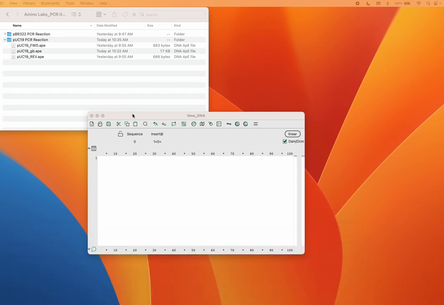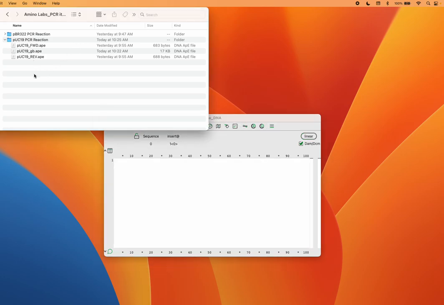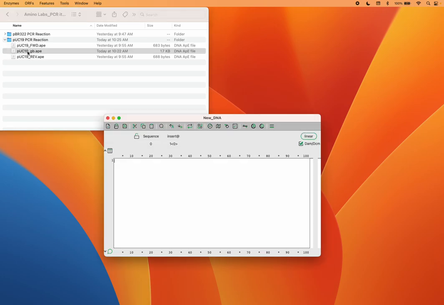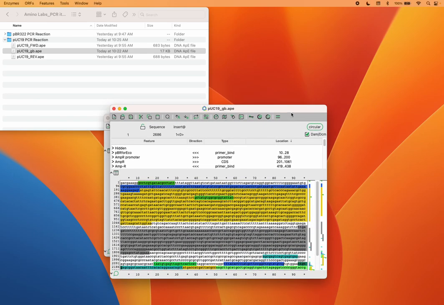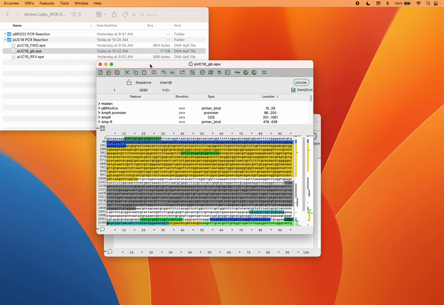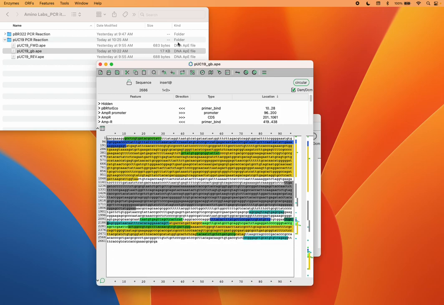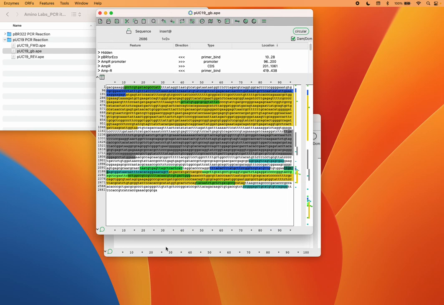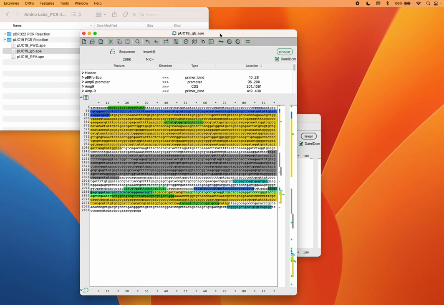Okay, so I've got APE open here. Today we're going to be working with a plasmid you should be familiar with already, pUC19. So I'm going to double click on that and drag it onto this screen here. You'll see some forward and reverse primers here. That was from the PCR-it Kit activity. So we're going to design some different primers here. Let me get this a little bigger here. Great.